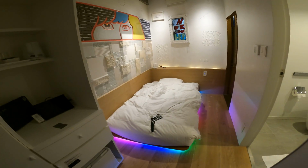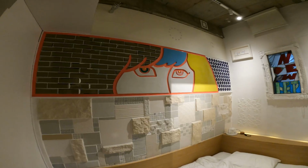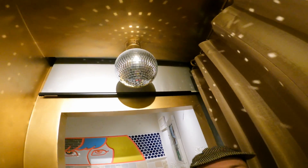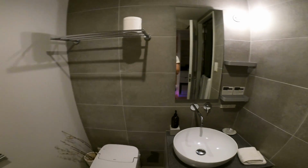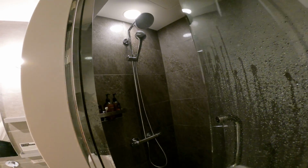I'm actually just about to check out of this room, but I didn't have time last night to do a little room tour. First of all, I'm gonna say that this room is definitely not your average hotel room in Japan, but I thought you guys might wanna see. So I'll just show you. There we go, we got the RGB bed. It's almost what people would expect in Tokyo, but the average hotel room definitely does not have that. We got lots of art in here. We got a room, I'm assuming this is for doing your makeup because it's only a mirror and a chair and a stool, but it does come with the disco ball. So that's kind of neat. And I've got some more art up there. The bathroom I'd say is actually quite large. The wide angle is making it look bigger than it is, but it's quite big for a Japanese hotel. And the shower's pretty nice. So anyways, I just want to give you a quick tour before I check out here.